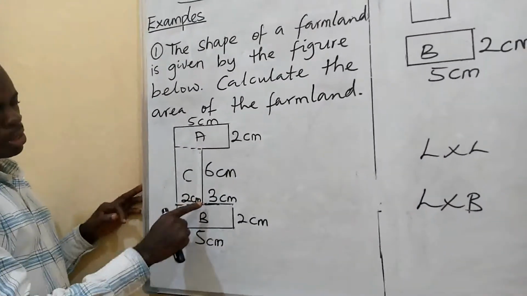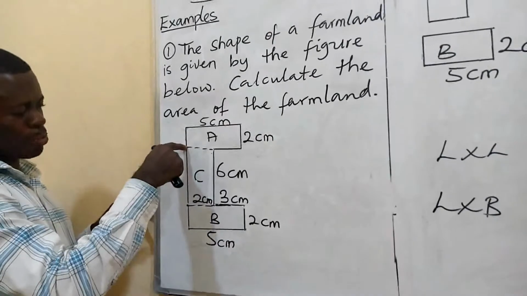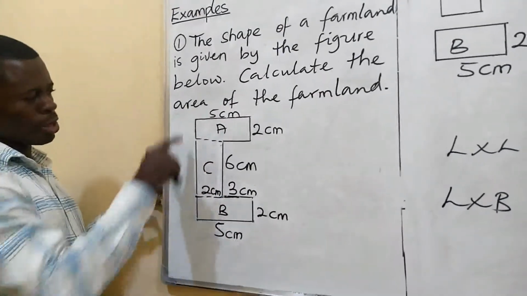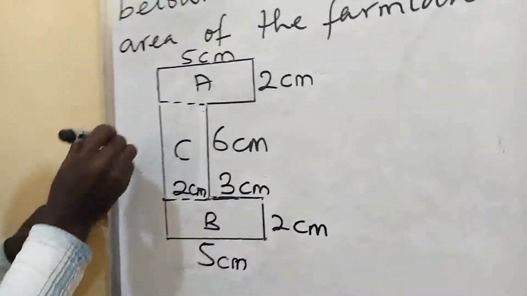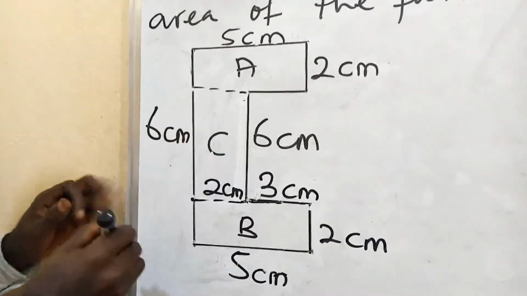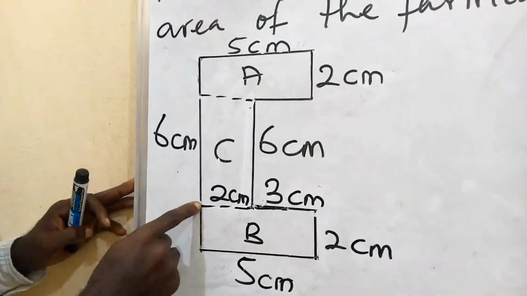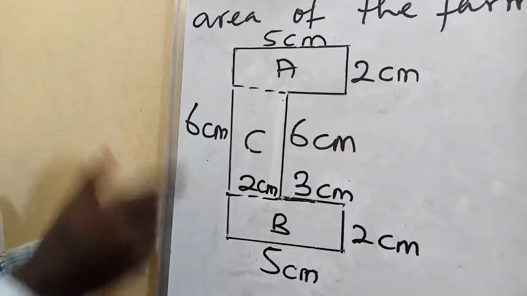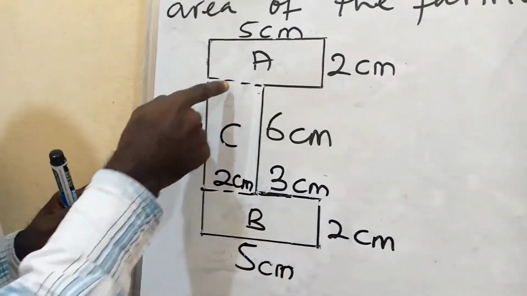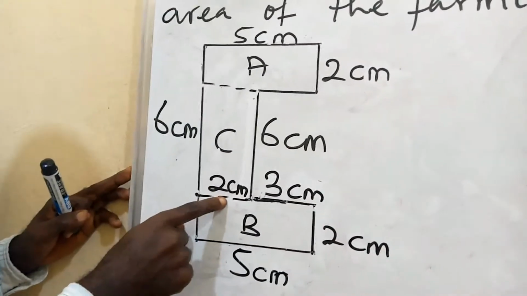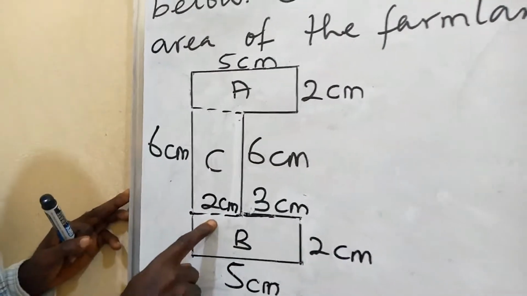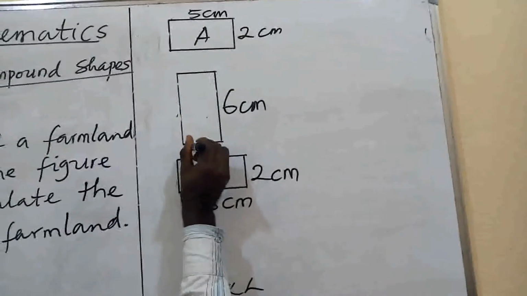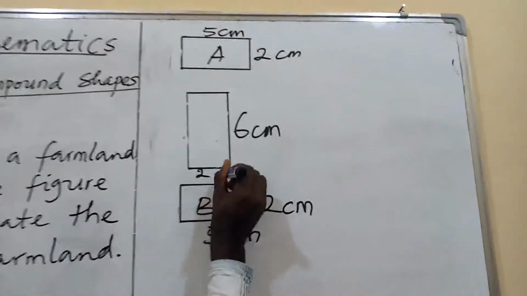And if this side is 6 centimeters, this other side, not from here to here, but from this point to this point, is also 6 centimeters. Alright? And then from this point to this point is 2 centimeters. That's the breadth of rectangle C. This other breadth is here, this other breadth is here. So from this point to this point is the breadth of rectangle C, which is what? 2 centimeters. Alright? So now we can boldly write 2 centimeters for this other side of our rectangle C.